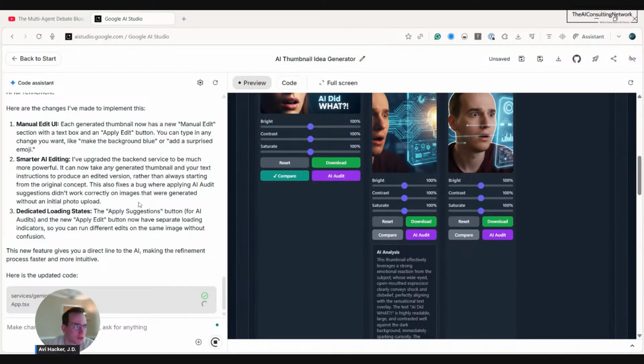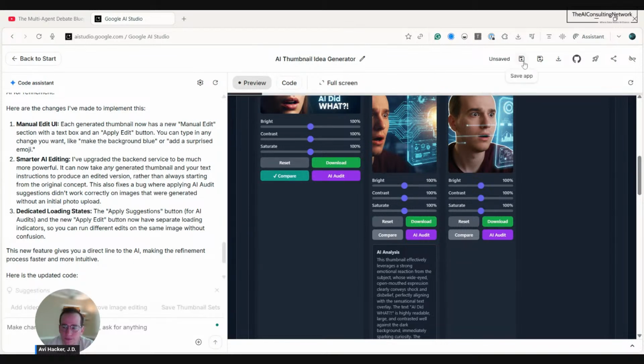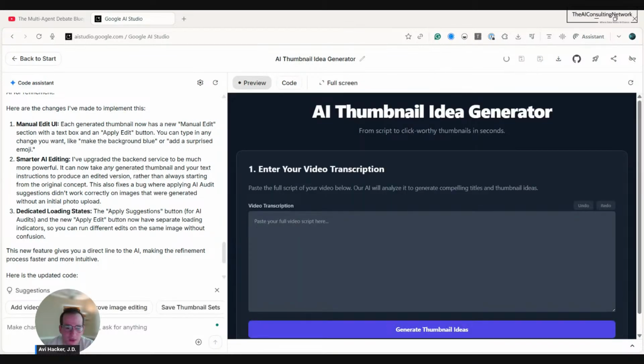That's why it's so crucial to always test out your apps before you launch them. Make sure they're working properly. Make sure they're secure. There's no API keys available that anyone could just take from your website. So a lot of things to keep in mind.